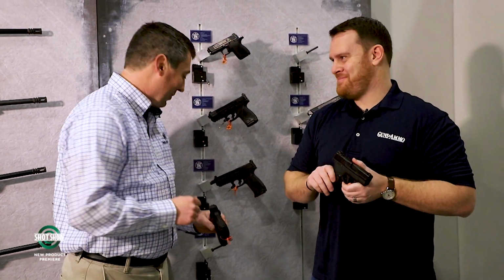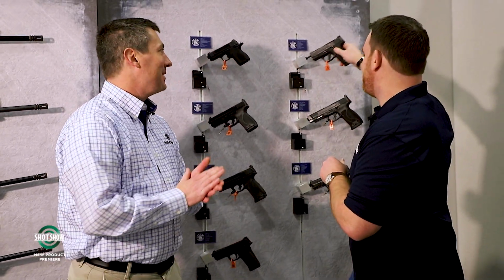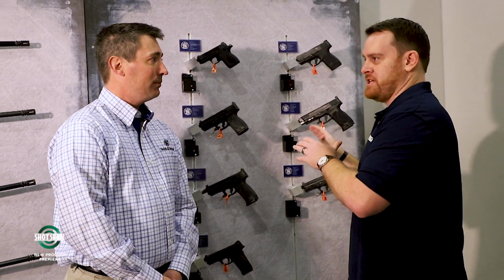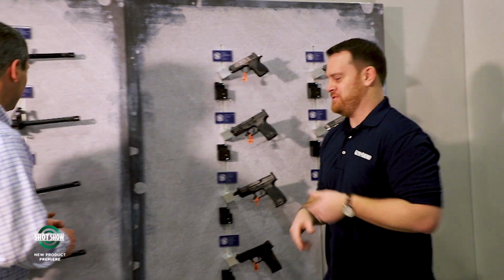Everything's on the table, right? So, this is where we're starting. We got a couple options. We started with these two, but yes, I personally am a fan of the round. I enjoyed shooting it, but I would love to see it branch into other families as well. So plenty of exciting handguns coming from Smith & Wesson, but let's take a step over and talk about rifles.